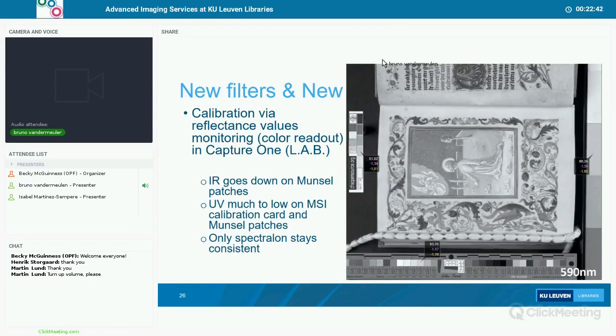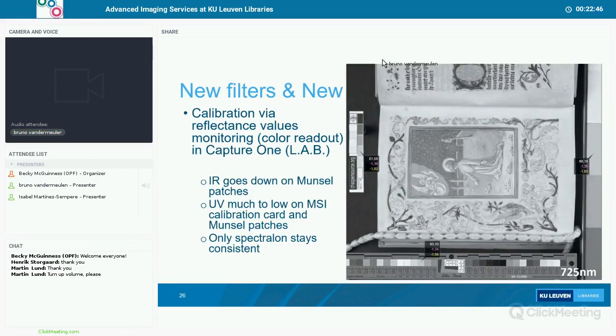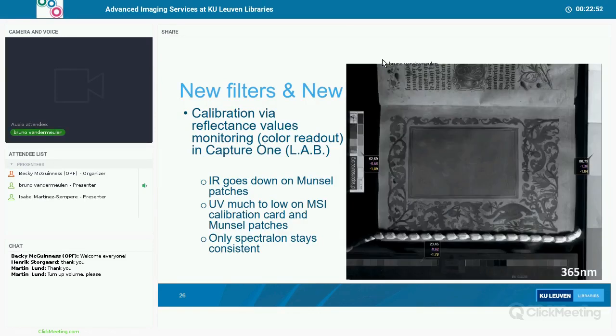So using a normal target based on Munsell patches for calibration is not really good beyond the visual spectrum.